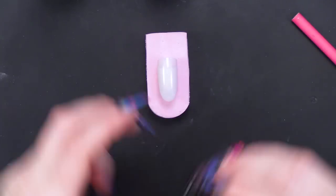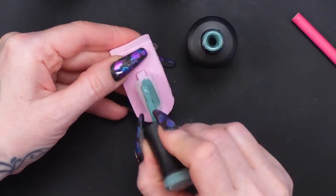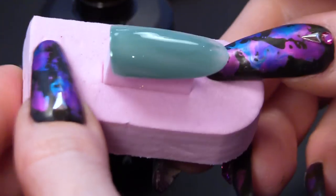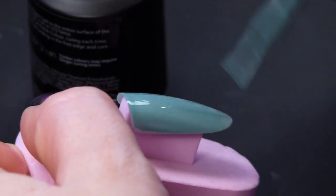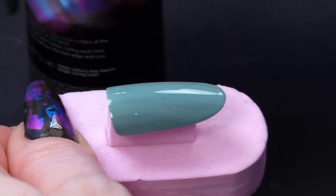We do need to layer these colours, so we're gonna start with the khaki colour. This may have a name because the polishes are being named — I don't know what it is. Maybe by the time you watch this video it will have had a name. I'm only gonna do one coat of this. You could do two if you want to, but I feel it just needs one coat. Look at that for coverage in one coat! The reason I'm doing one coat is because I do not want to make it too thick. Imagine if I did two coats of each — we'd have like a whole mountain of polish, and we never want to visit polish mountain again.